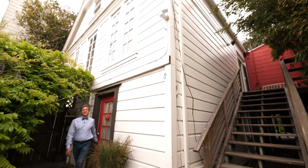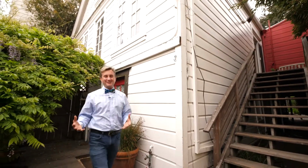This is truly such a special place, and we've enjoyed so much getting it prepared for its new homeowner. We hope you've seen all of its potential, the old and the new and the loft and the downstairs and the beautiful outdoor living space. This home is truly a one of a kind.